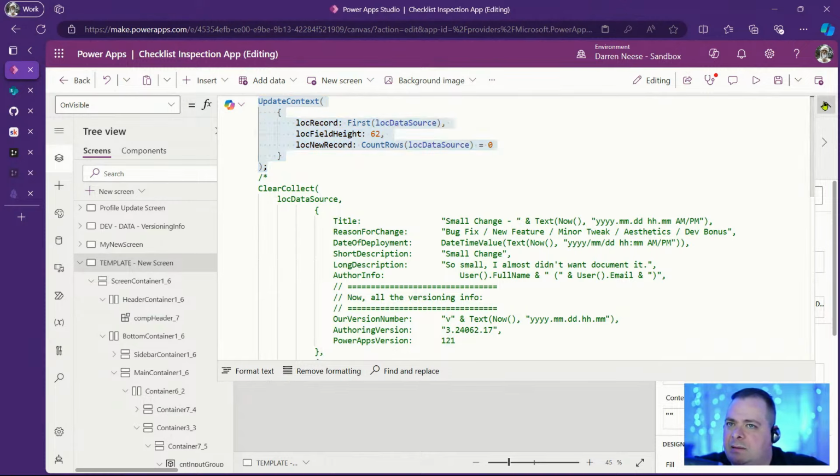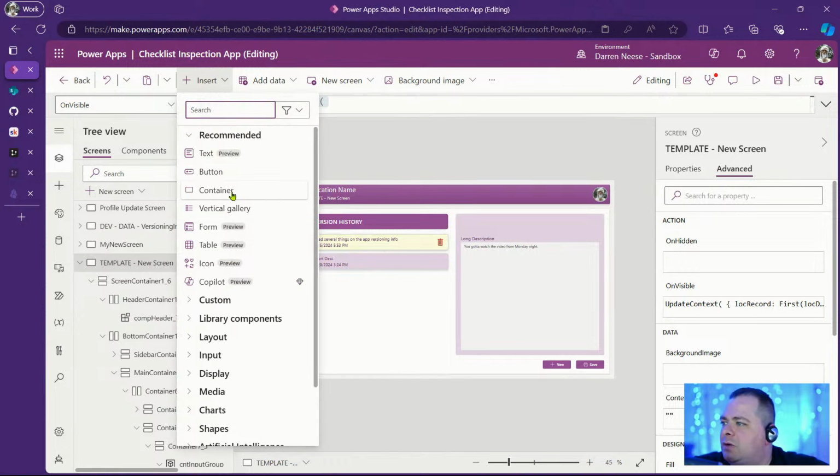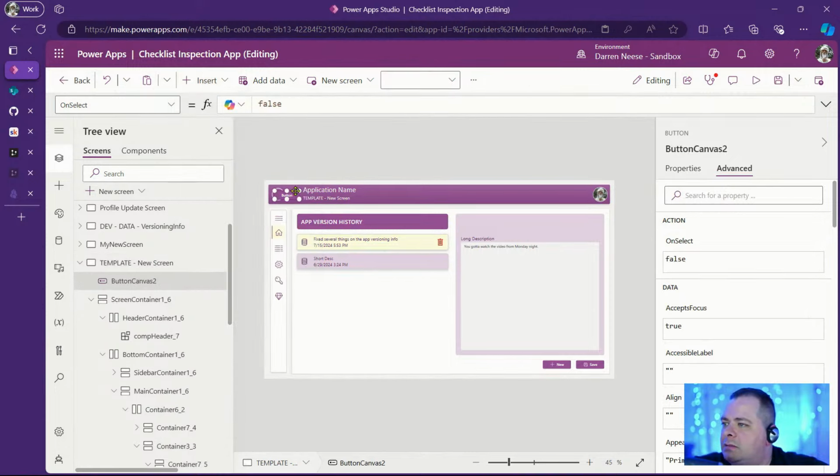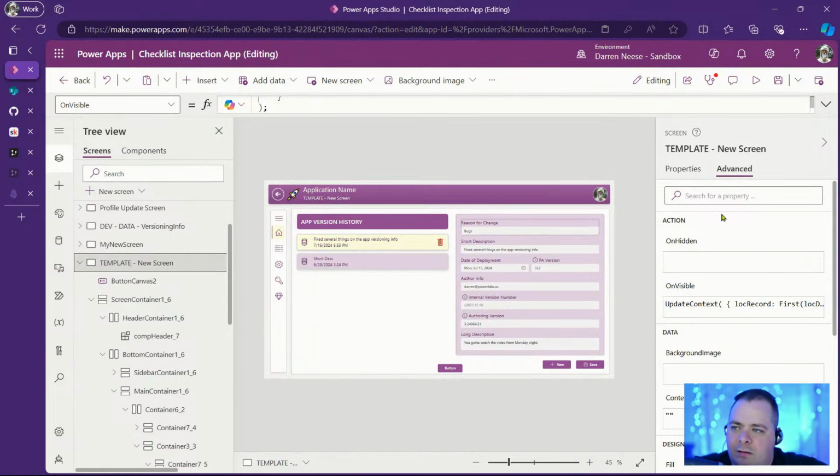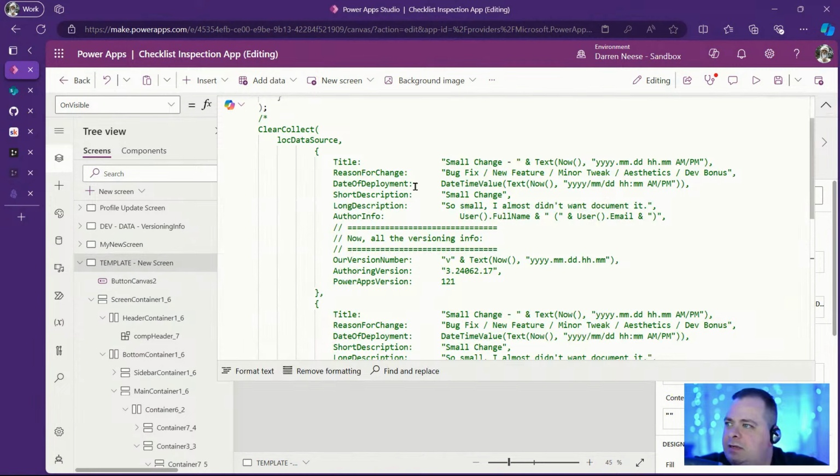Okay. I'm going to copy that code. I'm going to add over a button. We'll do it live. I'll click on that button. Oh, and everything pops up now. So what is going on? That code here doesn't seem to be running.